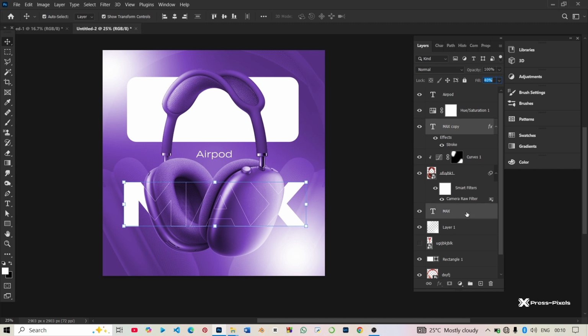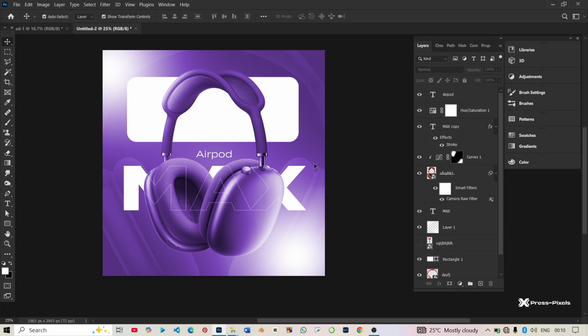You can just use your arrow key to move it up. After selecting, I want to move it. Okay. Select the copy in text at the back. So and then I'm going to move. So I'm just going to move it up. I don't want it to be too far.